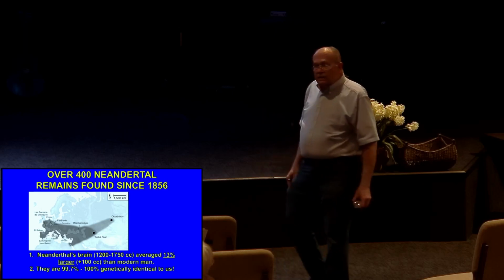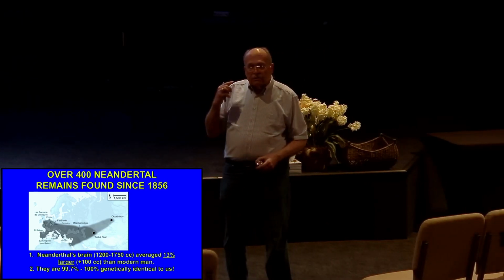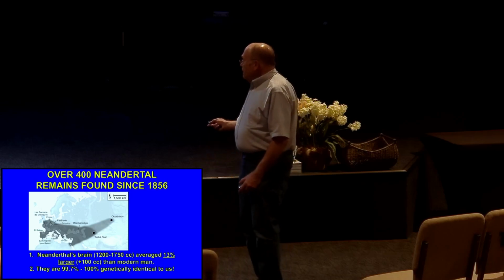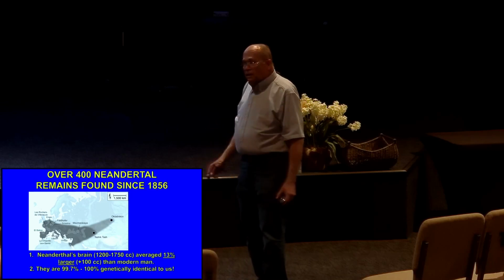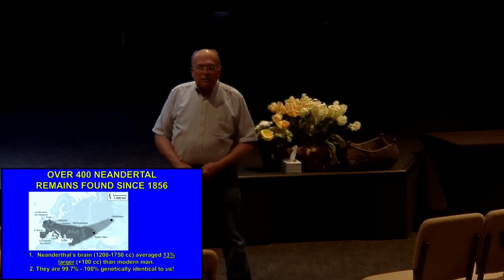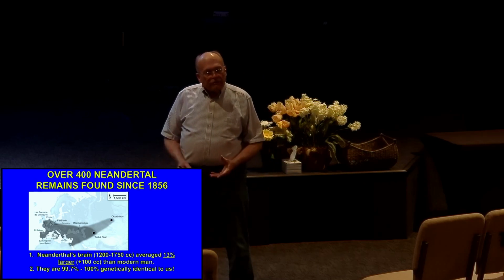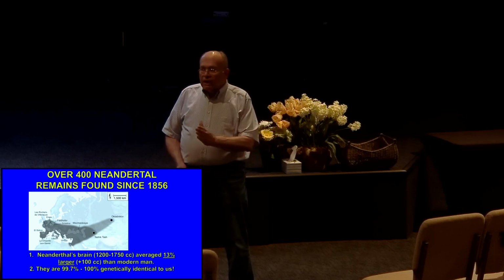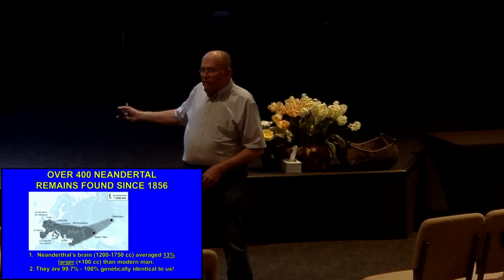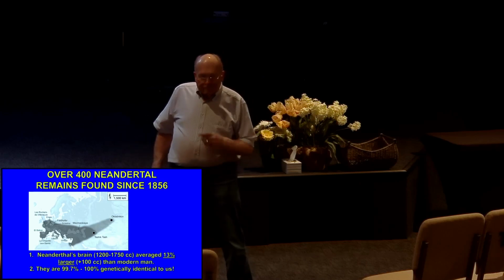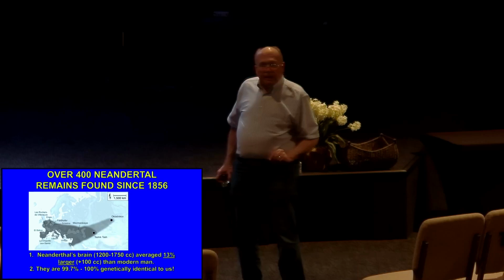And DNA. We have found the DNA in a finger bone and a tooth root from Neanderthals, and we now know they are 99.7 to 100% genetically identical. They are humans. And to point that out, today humans vary. We don't all have the same amount of DNA. Humans vary as much as 4.5% in the DNA content. So that is well within the range of human variation. Are you with me? Yes. They're human. And they're mentioned in the Bible.